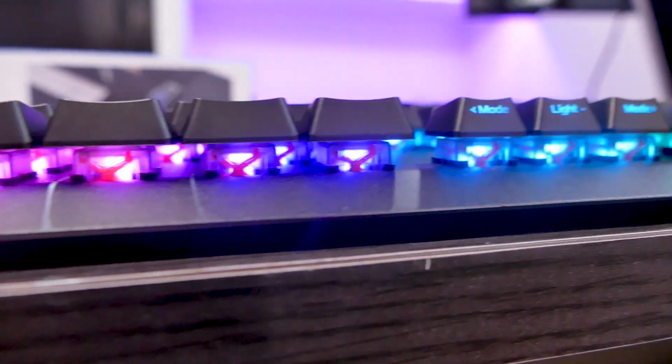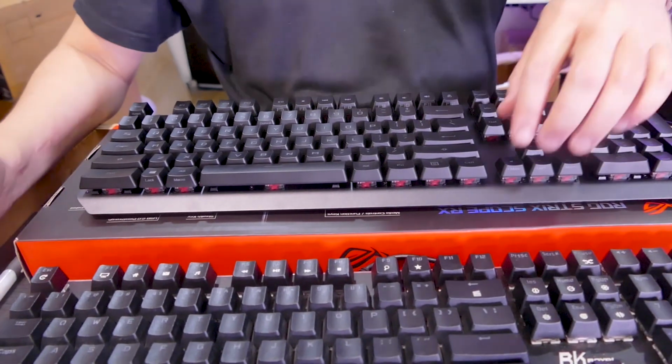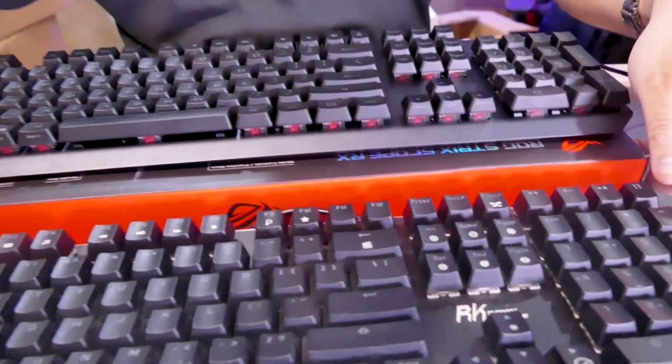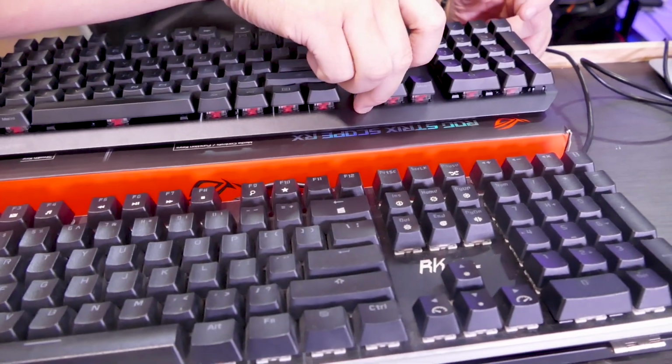When all that is said and done, you may be asking, so what's the difference between this and a typical mechanical keyboard? I'm going to answer that question for you because I'm going to bring out a pretty typical ordinary mechanical keyboard right over here. To showcase the optical switch with the hollow square design, I'm going to remove the keys from here to here, the left key.